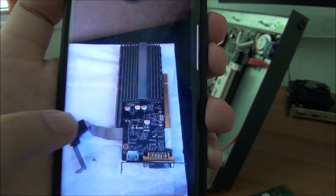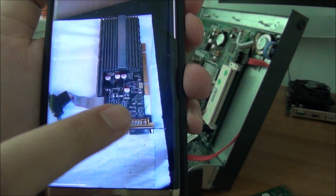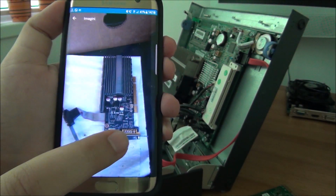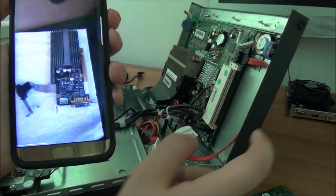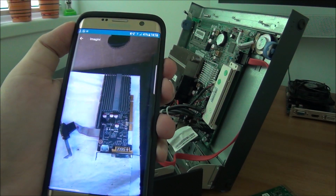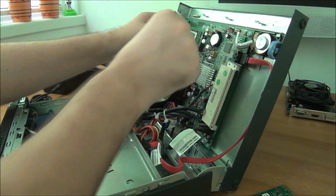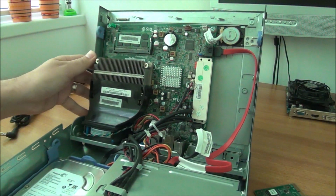a DVI output, and this VGA can be removed, and as you can see it has a low profile bracket. So a GPU like this doesn't even have a cooler or need a cooler, can fit right in here and will work. And you can make a pretty nice HTPC from this thing. Okay, let's put my phone aside and continue. As for the memory, this is standard laptop memory, not really sure what you can actually see in here.